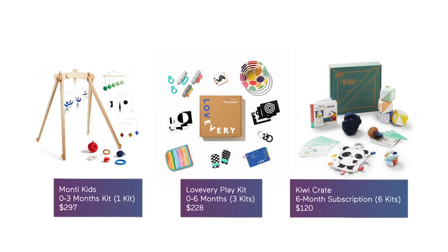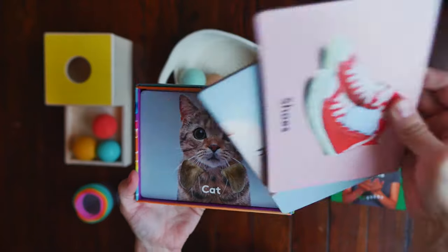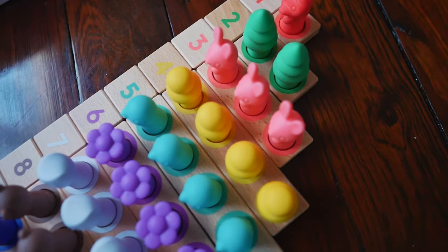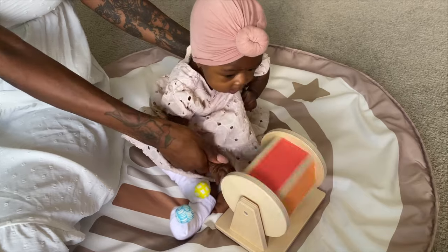As for how Love Every compares to other educational toy kits, they're all pretty different because they focus on different types of play or price to include different amounts of toys or age groups. What I've seen most from other parents in reviews is that the quality of Love Every's toys stands out — they're not just cute, they're made from sustainable, organic, baby-safe materials and built to last. Another thing that came up a lot in reviews is that Love Every's tips for parents are so empowering. You can be in the know about what your baby is going through, and it makes playtime feel really intentional. I hope this helps.